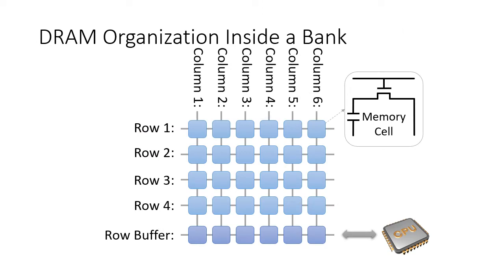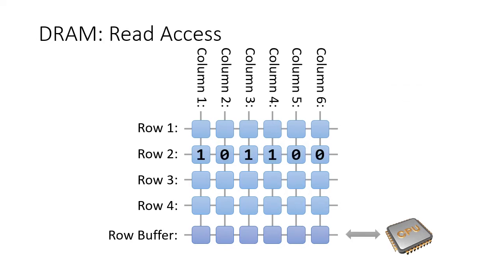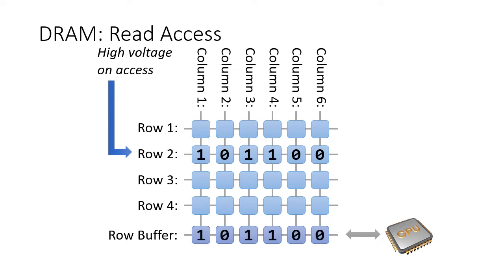So this is the organization of DRAM inside a bank. It is organized as a matrix, as an array with rows and columns. The bits are stored sequentially in the rows, and then the columns are either how you feed data in from the top or you read data out at the bottom. So when you actually try to access something, suppose you want to read from row 2, you would then raise the voltage on row 2, and then the contents of row 2 would be copied into the row buffer. And the row buffer is not the size of a cache line. It might be bigger. It might be 1,000 bits or something like that. But we are not reading the data directly. We are copying into a row buffer and then reading it.